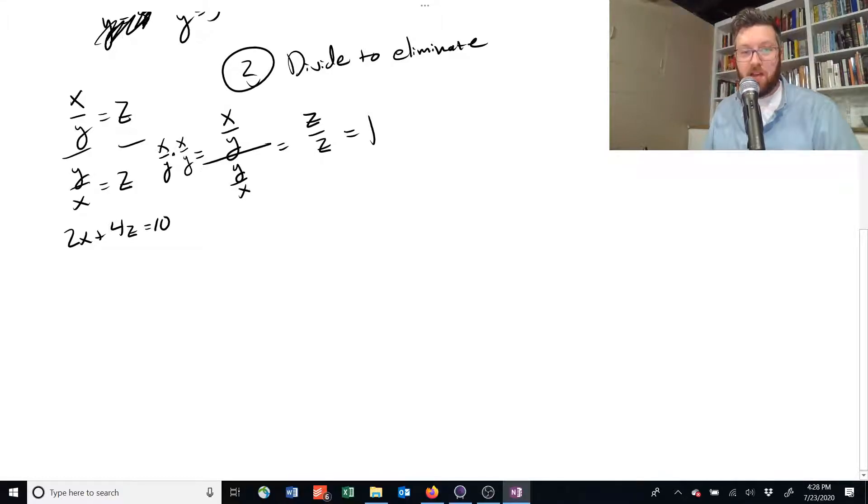Okay, so we're dividing by y, so we've still got y on the bottom. And we're also dividing by 1 over x, which is the same as multiplying by x. You can see we've got x over y squared. So this is just x squared over y squared. All right, and this tells us right away that x squared equals y squared, which tells us that x is equal to y. Technically, it could also be that x is equal to negative y. That would also satisfy this equation. But in econ, we don't usually deal with negative quantities. So these kind of cases don't matter that much in this course.